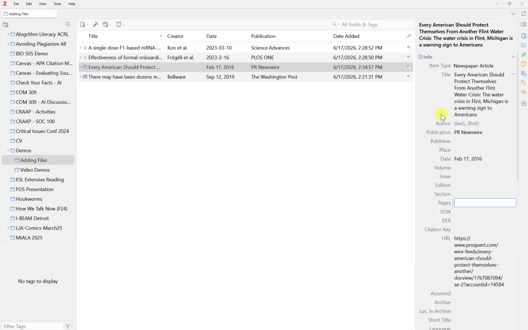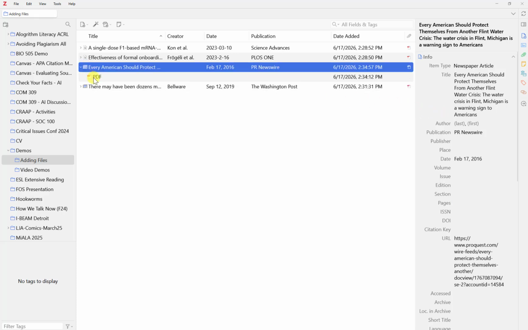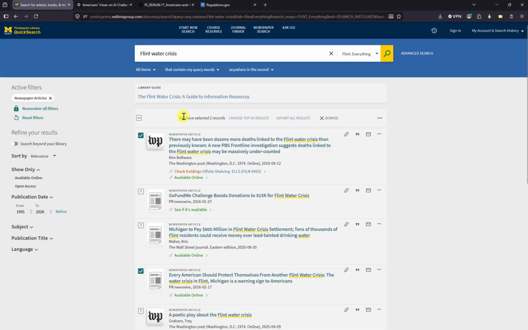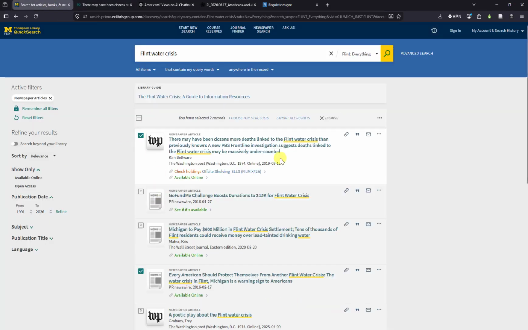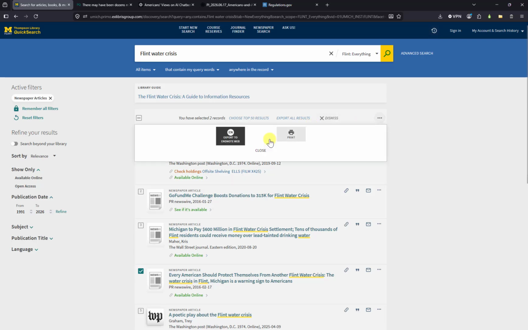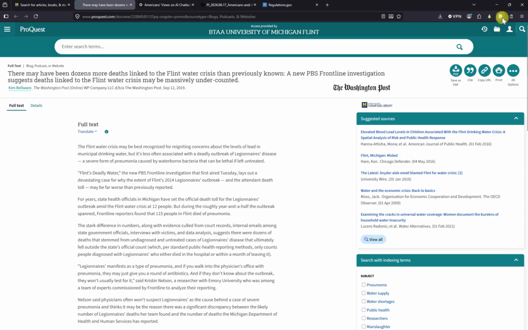If I know what I'm looking for, I can actually do this pretty quickly, but if I am not really cognizant or comfortable with doing it, the better way to grab this kind of information is not to upload. Instead, I would go back to where I found it. In this case, I found both of these on Quick Search, though I could go to the ProQuest full database and do this as well. But in order to grab both of these, I would use the export RIS function, or possibly try to use the Zotero connector if I'm on the database itself.